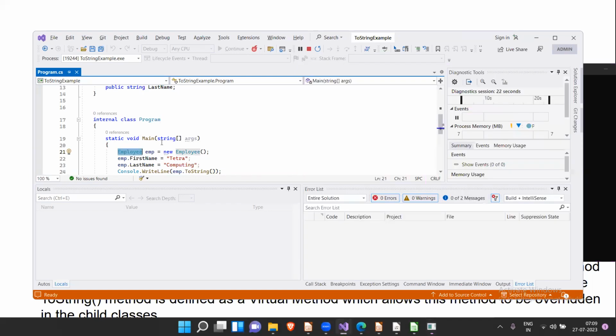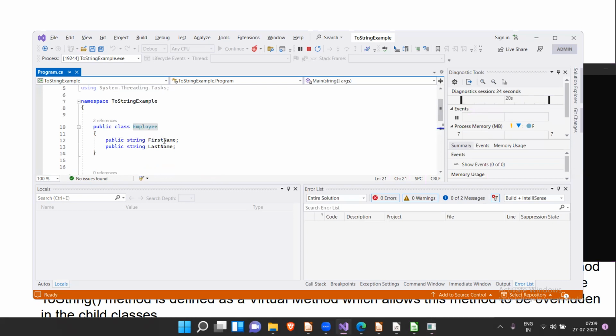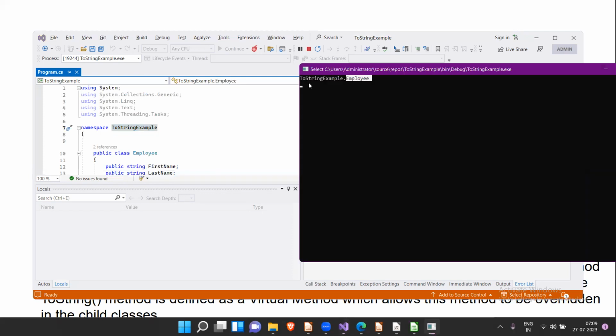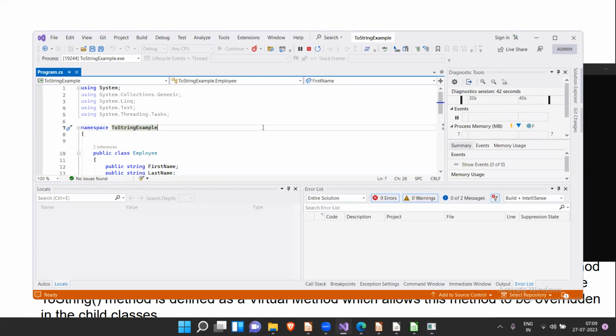It goes one level up, and this employee class is under the toString example namespace, so it also gives the namespace. You are part of the toString example namespace, and your class name is employee. So this is the usage of toString.